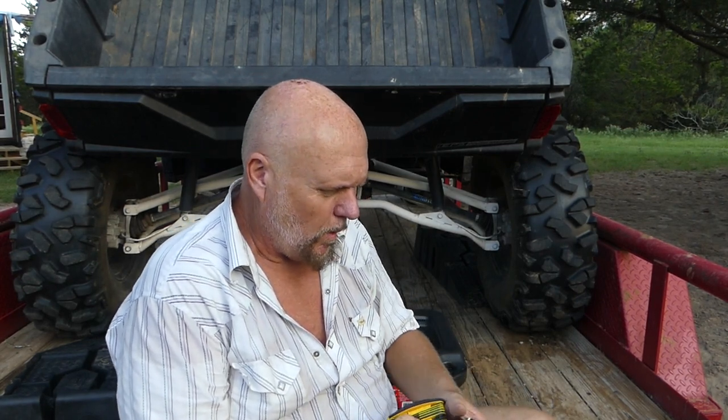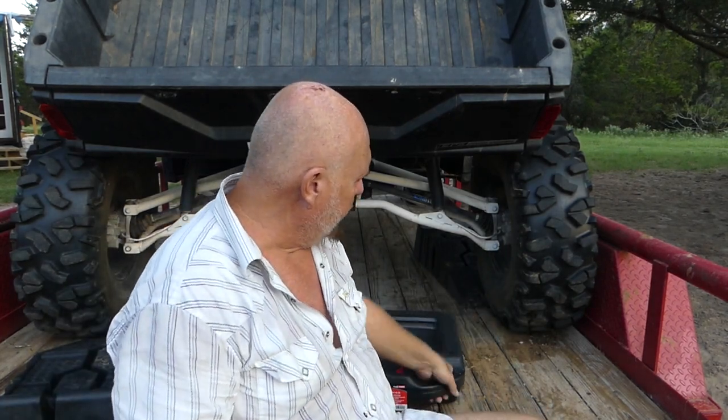Everybody likes to drain their oil warm, and I don't always. I don't think it makes any difference, to be honest. They're like, oh well, if you run it, then it gets all the sludge and brings it down. Well, how is that different than when I turn off an engine and it just all runs down in the pan? Now I'm mixing the sludge back up in it, in my opinion. So anyway, I don't do that.